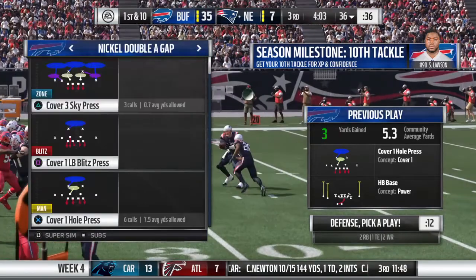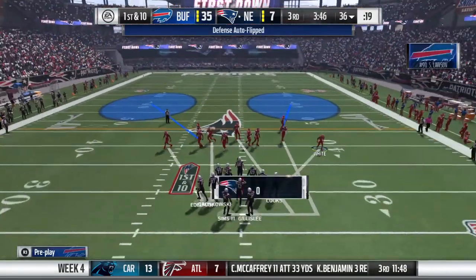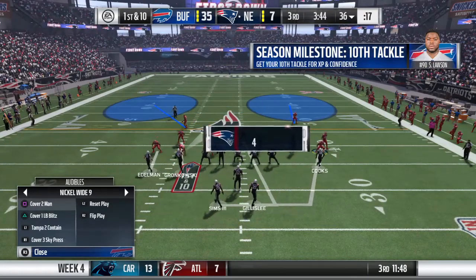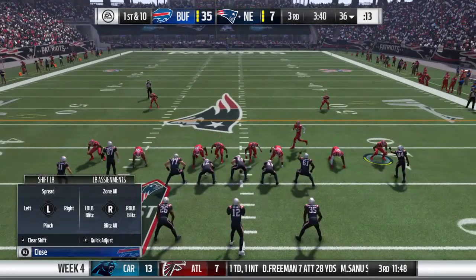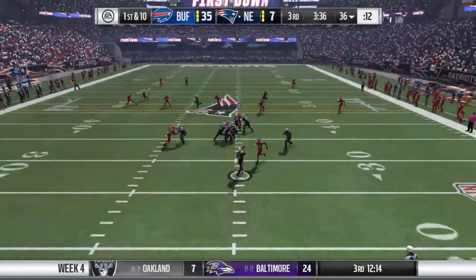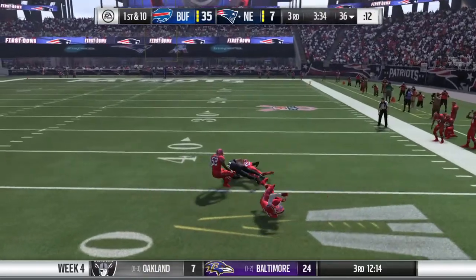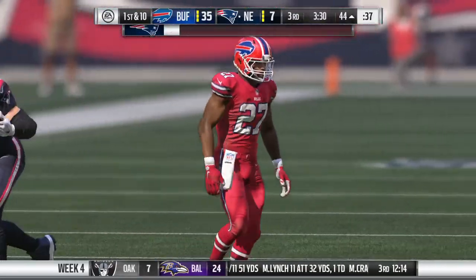Everyone understood their role on that play. 3rd and 1. You know the defensive guys, they're trying to get down and get low and get leverage on the offensive lineman, but they didn't allow that to happen. They created a crease and allowed him to get through for a first down. Now a play fake here on 1st down. Gronkowski's got it on the crossing route. A good pickup there of 20 yards.